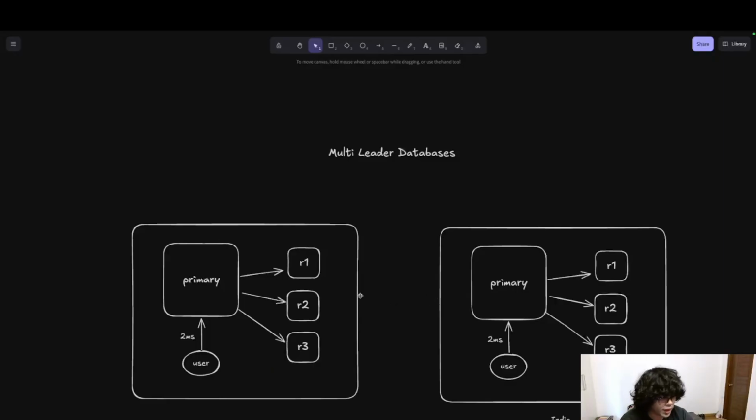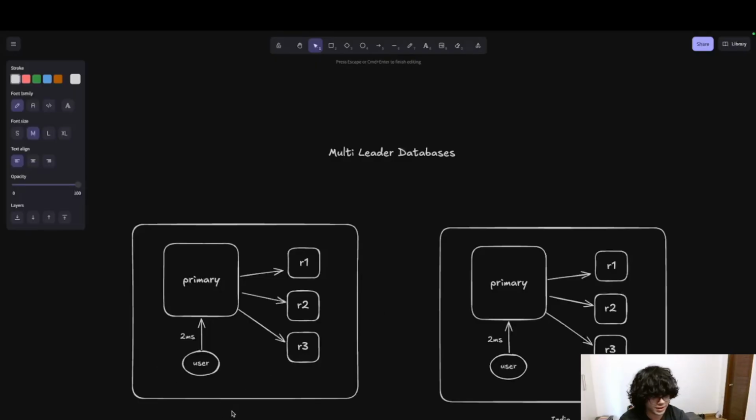Now, I told you about the conflicts that can happen. A very real world example of this could be, let's say that you're Amazon, and you are keeping track of how many iPhones there are. Let's say there's the same inventory all across the world. So this is the US and this is India.